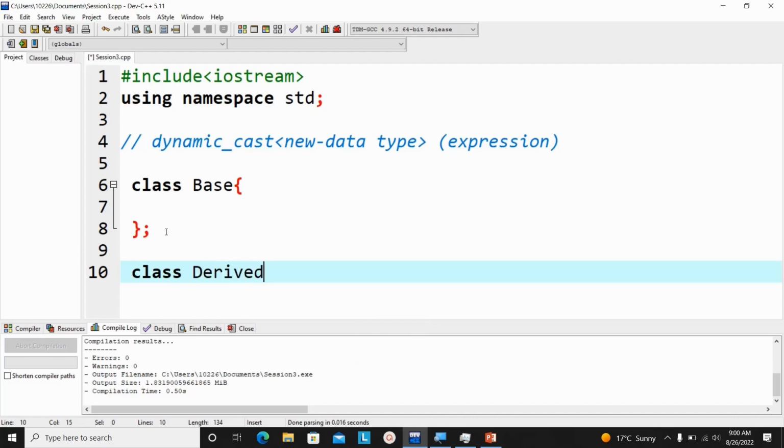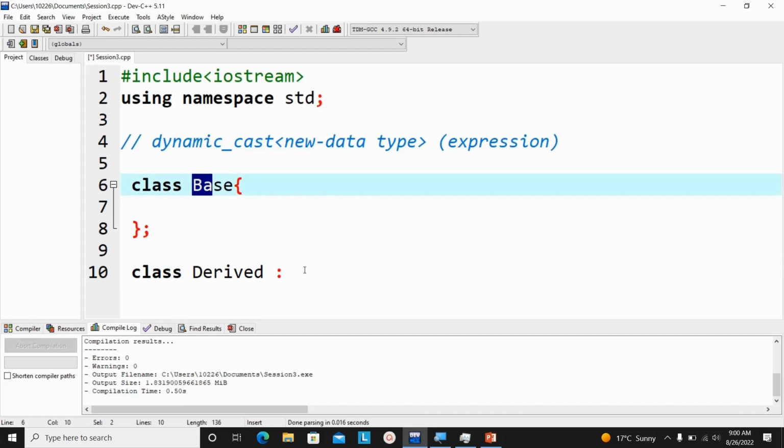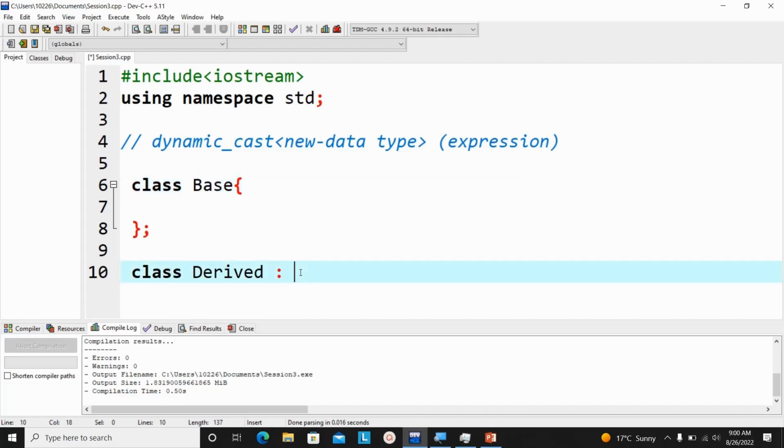So this class is going to derive the data members and the member functions of the parent class. In this case, the parent class is the base class, right? So now I need to connect. How am I going to let my compiler know that this derived class is derived from the base class? For that, C++ uses this syntax. I'm going to put the colon to say this is a child class, this is a parent class. Here I need to specify the access specifier. There are different types of access specifier: public, private, protected. I'm sure that we have discussed that in the first class. So now I'm going to use the access specifier public here.